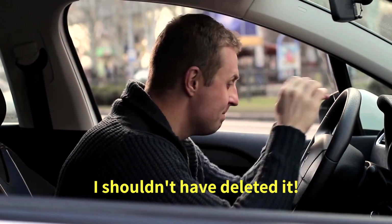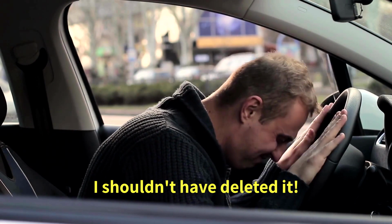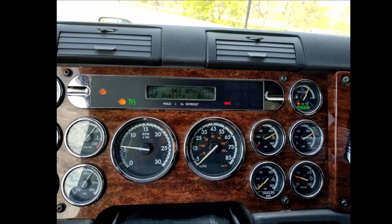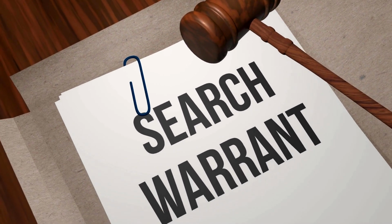And the problem with that is now you can't take it back to the dealership when something goes wrong with the truck, because the dealership is bound by law to report you if they find any tampering with the emission system. So you may take your truck into the shop and think they're back there working on it, then you may get an unwanted visit from somebody because you tampered with that emission system. So that's another downside to deleting your emissions. So be careful. It also voids the warranty on your engine.